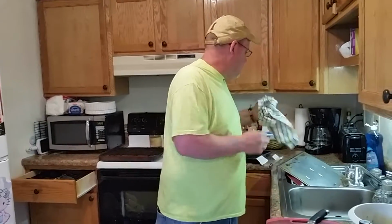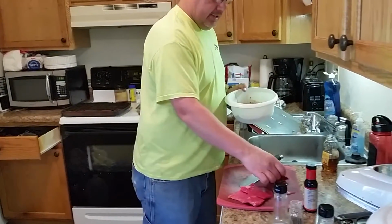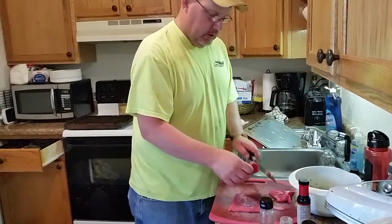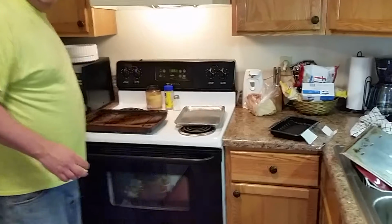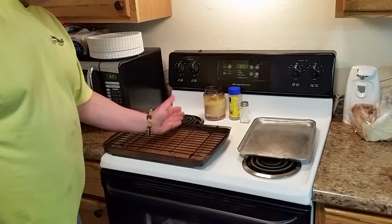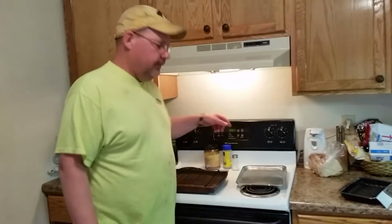Next day, when you come to get ready to do it, just for example, take your pieces of meat, like say this is your already marinated meat. Just kind of shake off the excess. And if you see over here, I have my jelly pan with a rack. Basically, you just put your meat on the rack, and it can touch. Then you preheat your oven to 200 degrees.